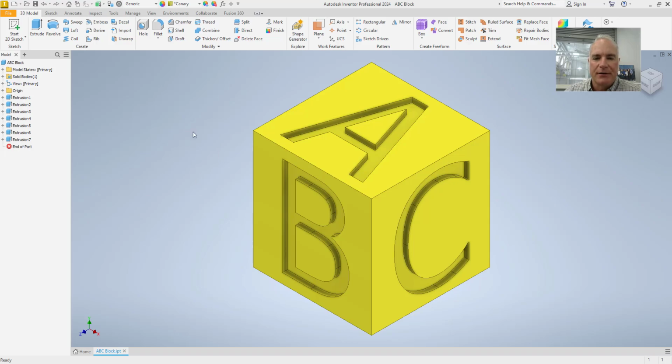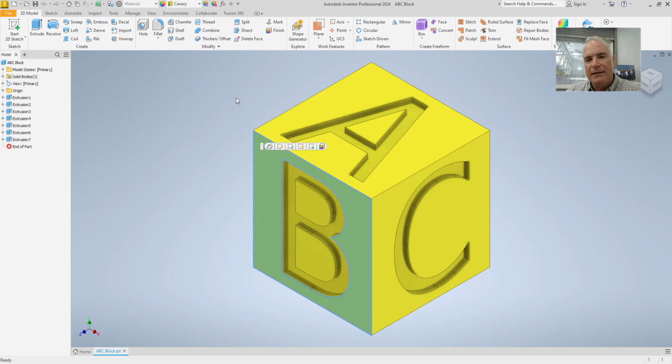If I take my mouse, for example, and click on any one of my features, I've got this extrusion here. Extrusion number 1 is just this big block that I started with. If I click on that, you'll see that I get this little menu that pops up, and it gives me some different options here, such as editing the extrusion or editing the original sketch, sharing this sketch, and so on.